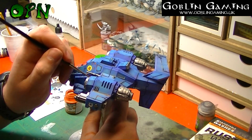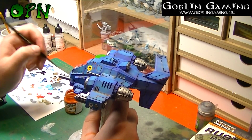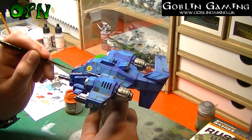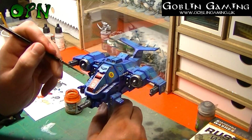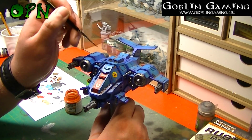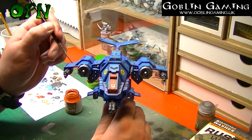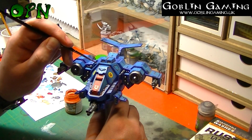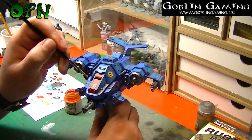After the varnish had settled and dried, then I started to add the rust layer. I'm quite sparing with the rust. The reason for this is because it's a flyer, I wouldn't feel it would be too rusty. The reason I'm adding the rust in the first place is that I think it'll add a cool colour contrast.